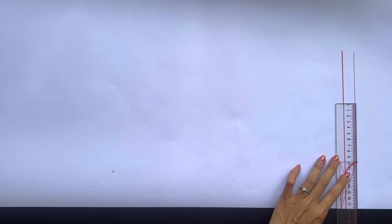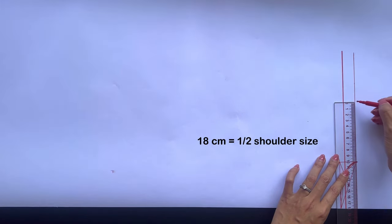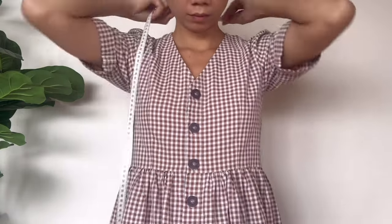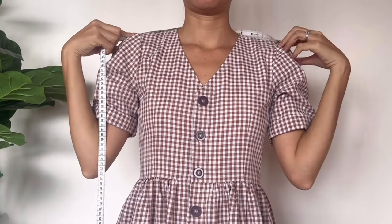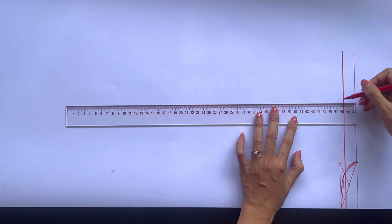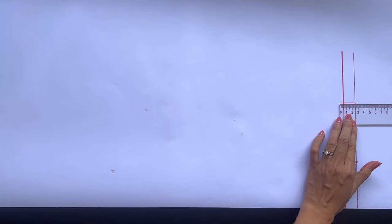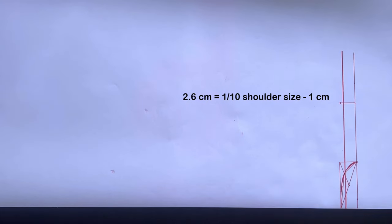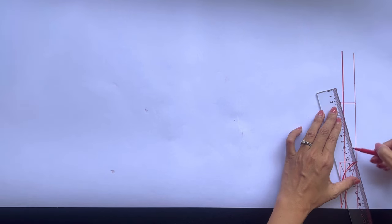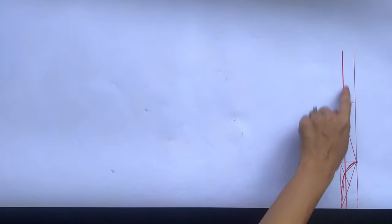From the end of the second straight line, I make another mark at 18cm from it — that's the half of my shoulder width. Then I draw a perpendicular line from that mark. The width of this line will be 2.6cm, which is 1/10 of my shoulder width minus 1cm. Then I connect the end of this perpendicular line to the top of the neckline to create the shoulder line for the back bodice.